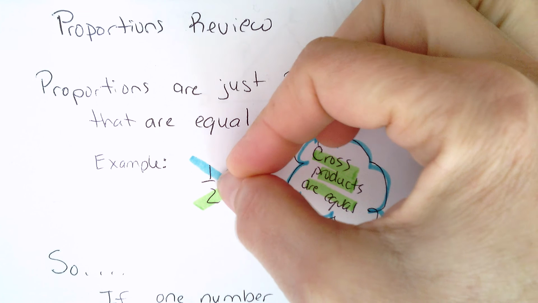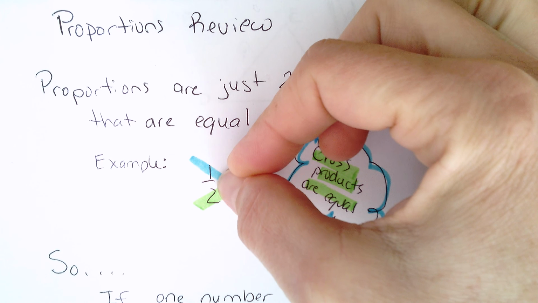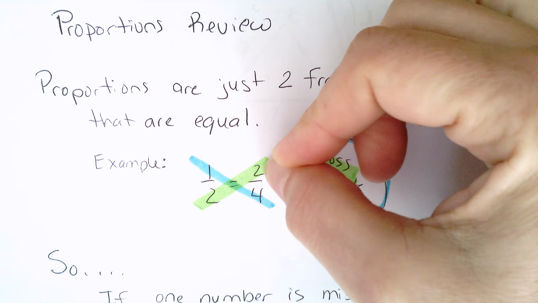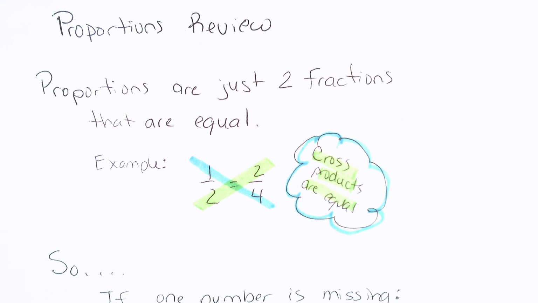So just think about it. This is half a pizza. Half a pizza just means the pizza is cut into two pieces, and you ate one of them. This one says, well, the pizza's cut into four pieces and you eat two of them. So even though you're still getting the same amount, it's the same equal part of it, it's just saying you had to have it in more pieces.